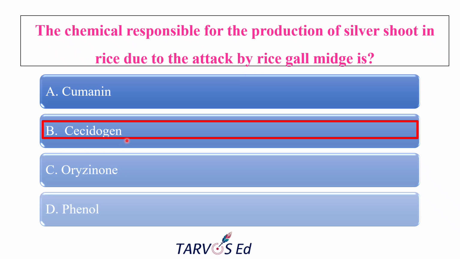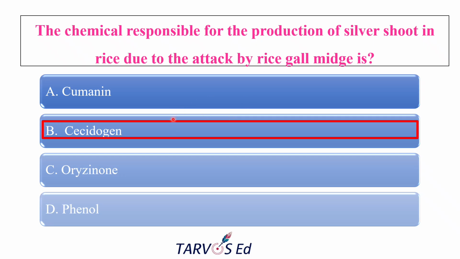This is the chemical produced by the rice gall midge, Orseolia oryzae. Because of this attack, the growing point of the rice will get killed. The infested tiller will become tubular in structure, a tube-like structure. Silvery white, and it will be like an onion leaf. So silvershoot is also known as onion leaf. Silvershoot symptom or onion leaf symptom is mainly produced by rice gall midge, which causes major yield loss in rice.